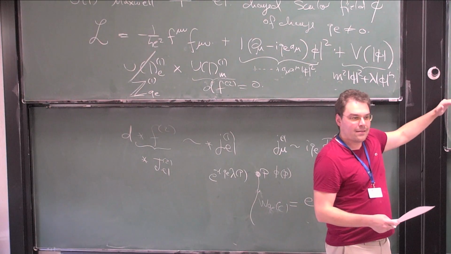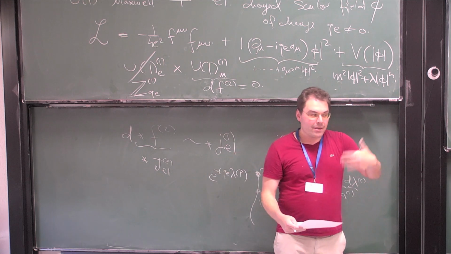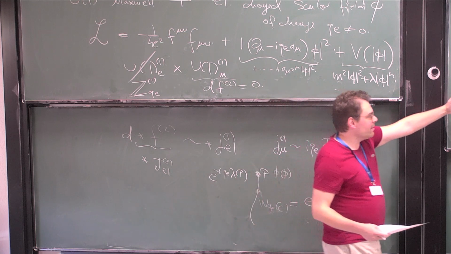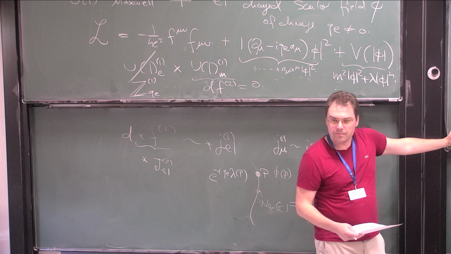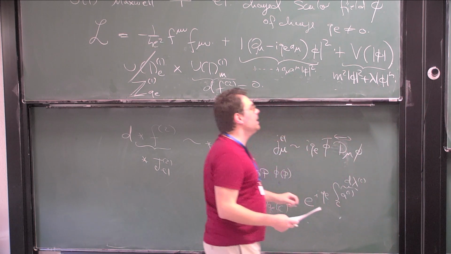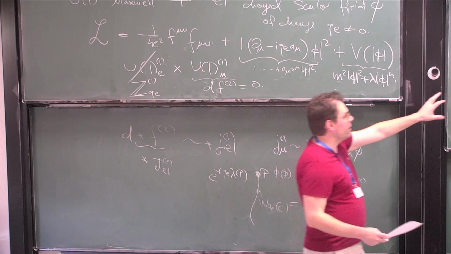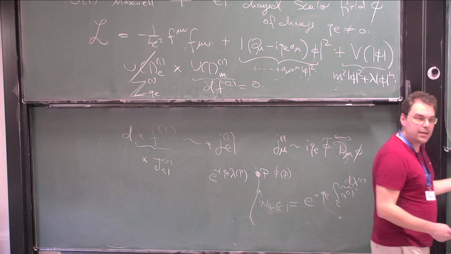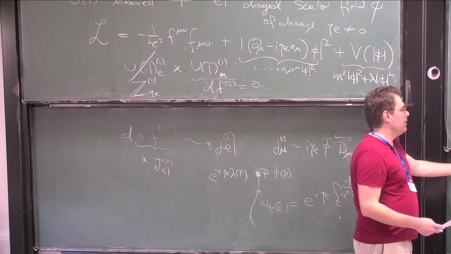In other words, it's like a particle, but it's extended along one dimension. A particle is a dynamical excitation that you create when you act with a field on the vacuum. This is a dynamical excitation that you create when you act with a line operator on the vacuum. And it's charged under this U(1) magnetic symmetry. That's true even if Q electric is 1. These magnetic vortices always exist.